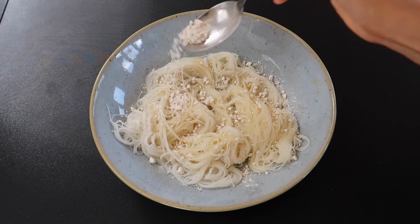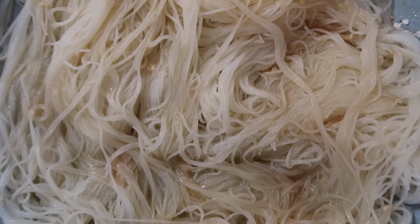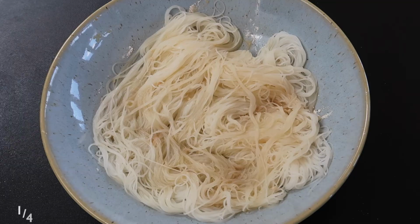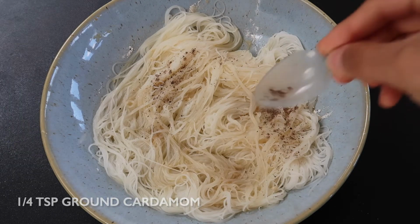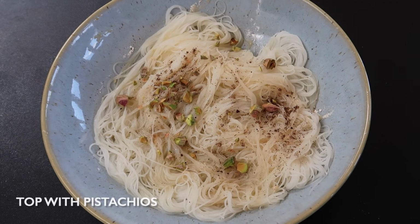To really bring together the sugar, ghee and the noodles, place the bowl into the microwave for 20 to 30 seconds until the sugar is melted. To bring the dish to life, we add some cardamom and then top with pistachios. The pistachios really add a different texture and crunch.